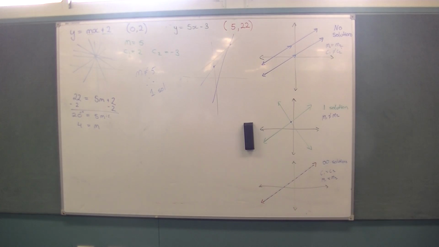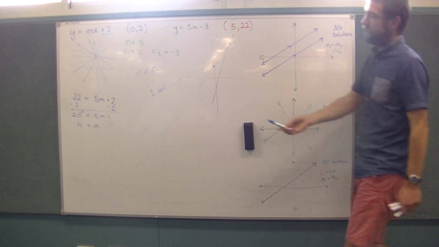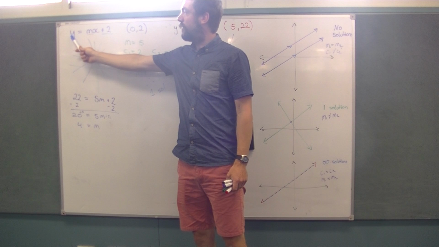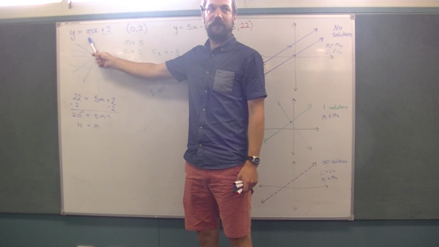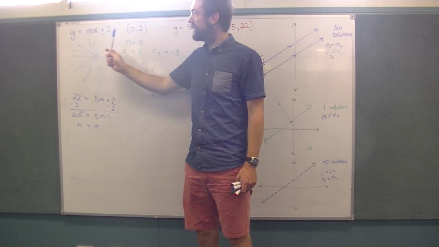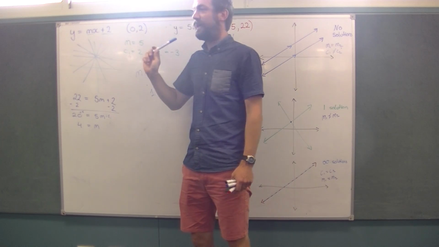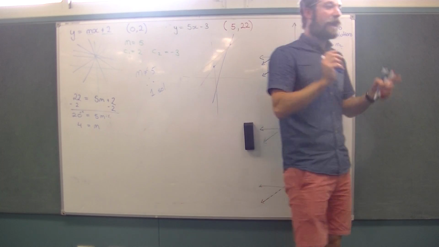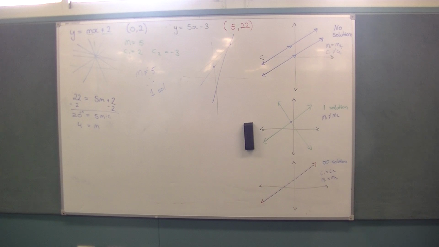Shortcut, I say shortcut because what you notice is that you know a y value, you know an x value, the only variable left is m. So if you sub a point in here, you automatically find m. Whereas if you do gradient between 2 points, you've got to deal with the whole formula. So horses for courses, you can do either way.